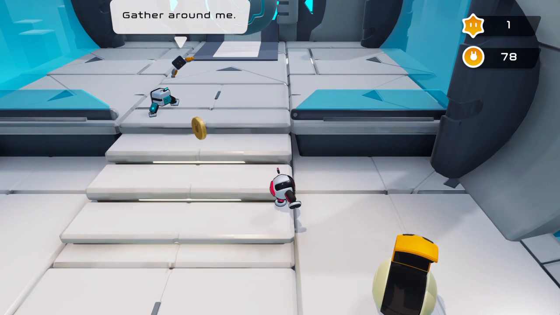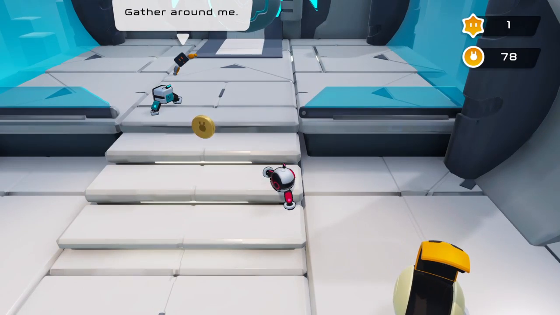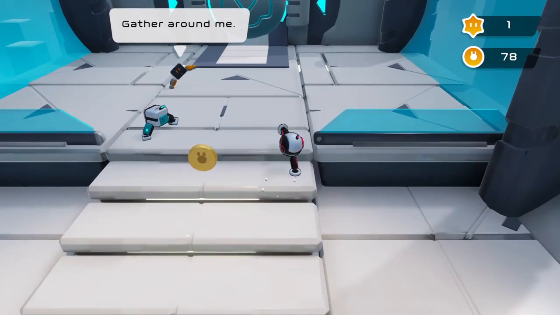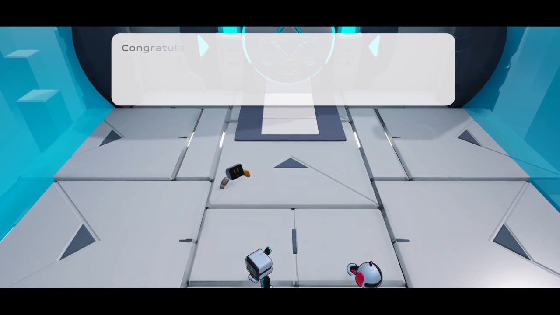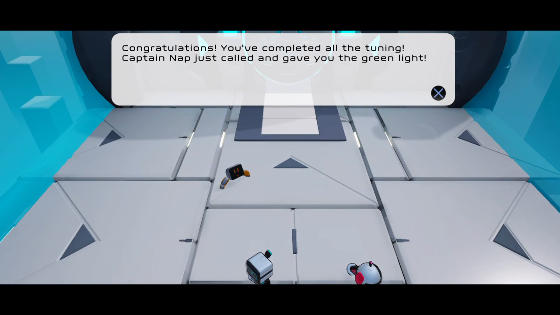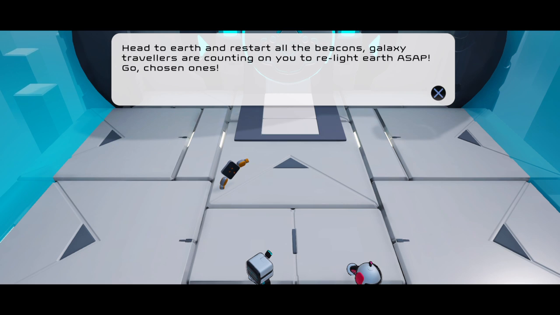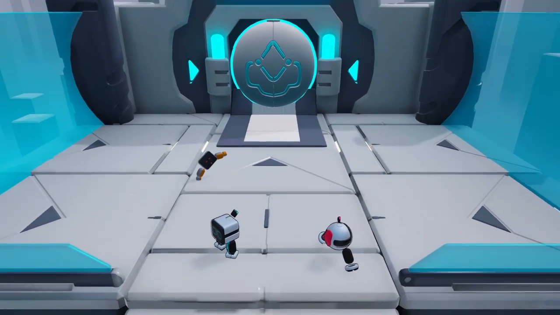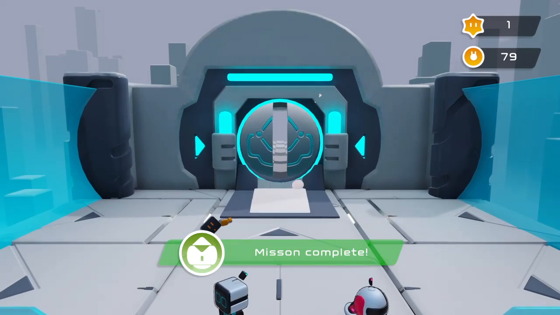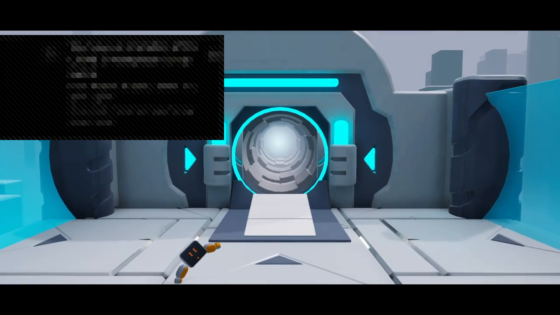There you go. Gonna have to spin that leg around. There you go. Nice, good job. I'm gonna get this last coin real quick. Congratulations, you've completed the tuning. He gave us the green light. All right, so now we've got to activate some beacons or something. I think we're saving their planet. Or saving their species. First step, baby's first step. Dad, you got the trophy.